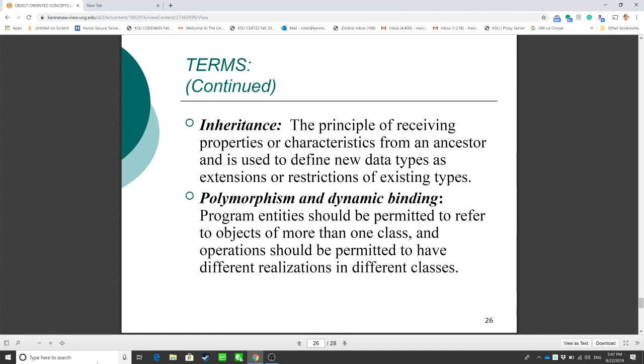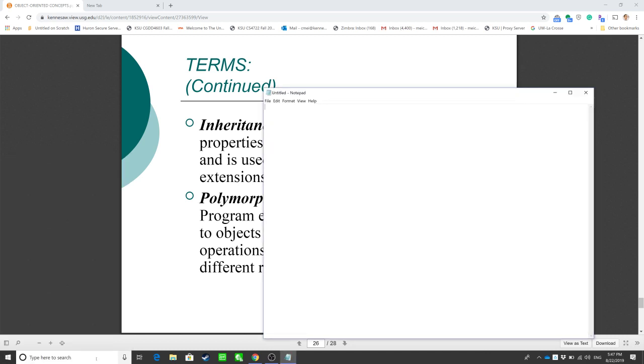Maybe I should do it here. We have a car A. We have an SUV S, a new SUV, and we can have a truck, Truck T. Dynamic binding means here we can give A the value of S. It won't violate any rules.